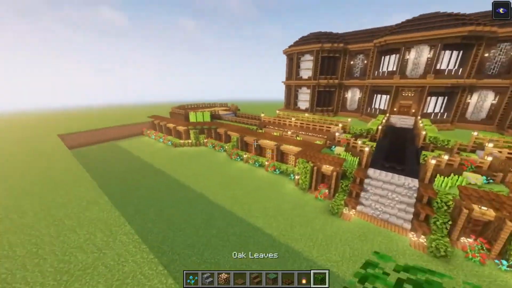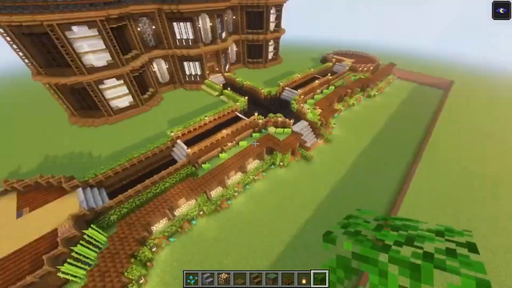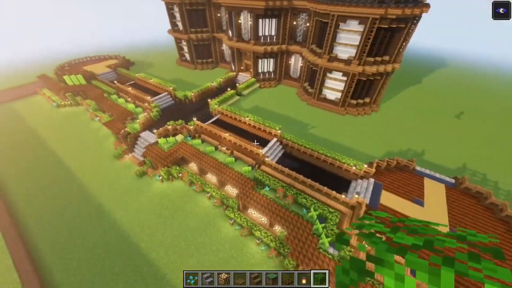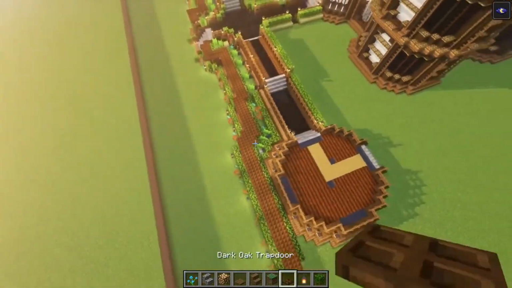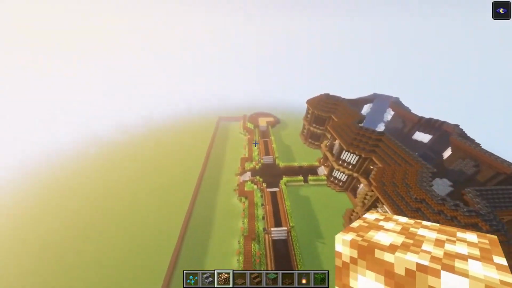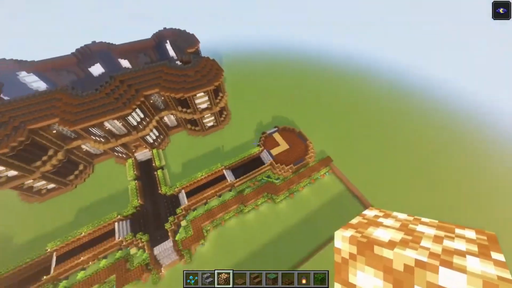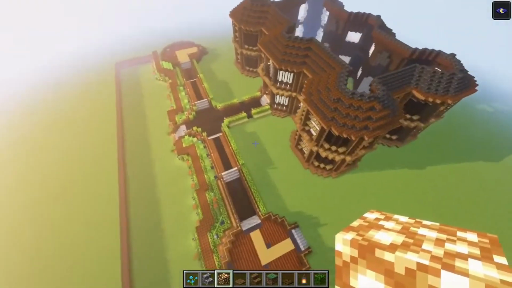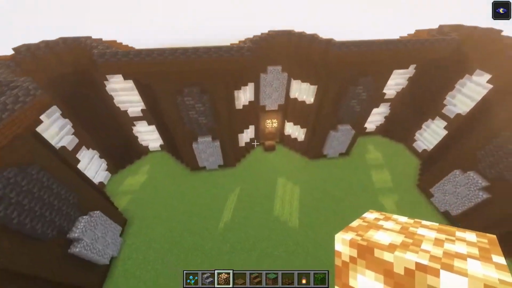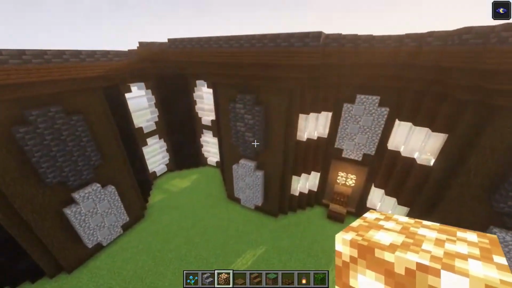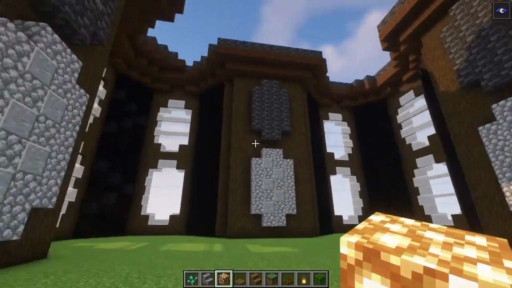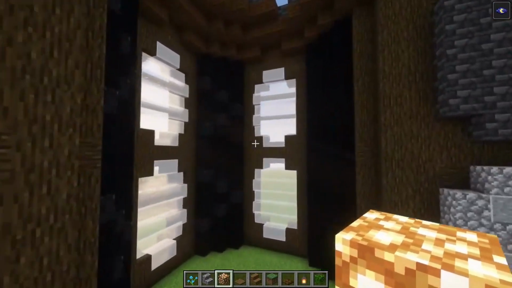Well, it's not done. Let me show you a little bit around, and this way it helps if there are people new here to see what I'm doing. This is the portion of the garden which is going to be extended all the way around in a symmetrical way. And this is our lovely mansion. Now, just by standing here, I can just feel how long this is going to take.